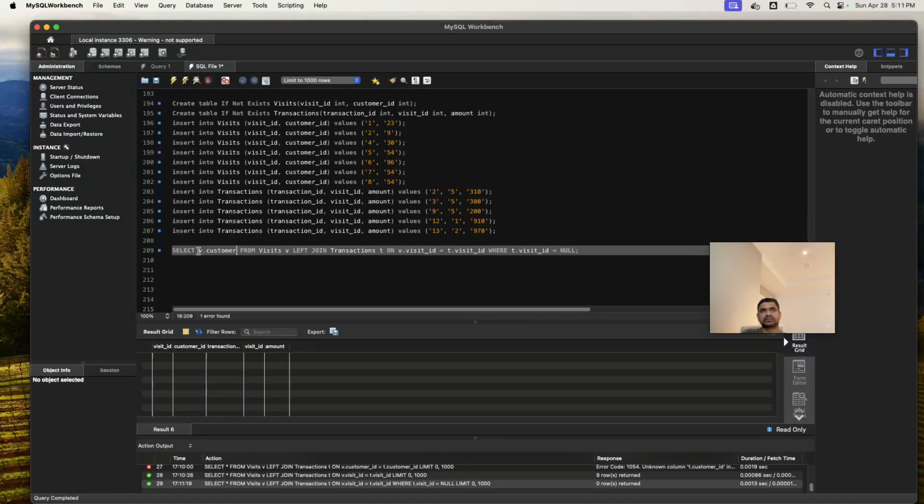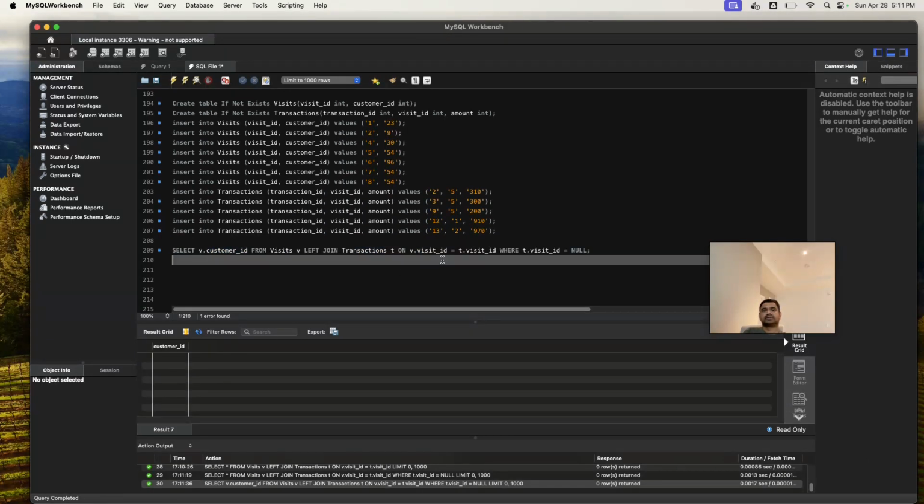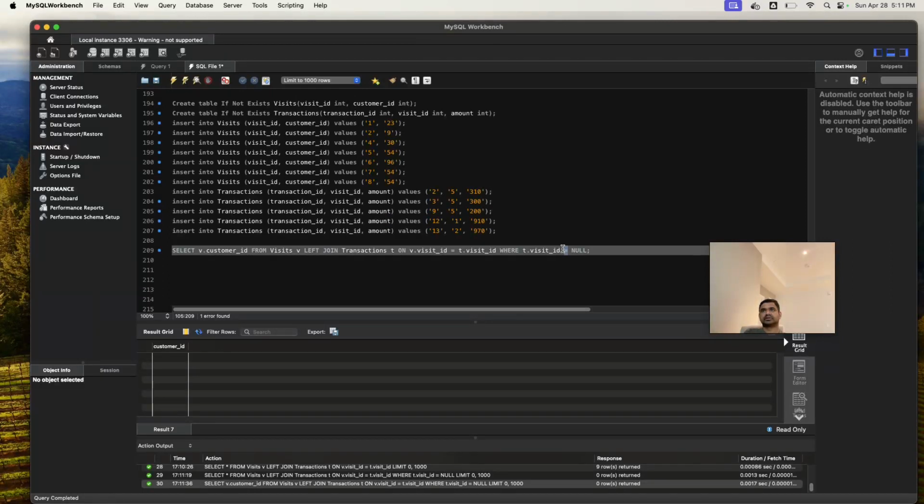So here, v dot customer ID is equal to... there is no customer ID. So we have some issues here. Is null. You cannot use equal to null, you need to use is null.